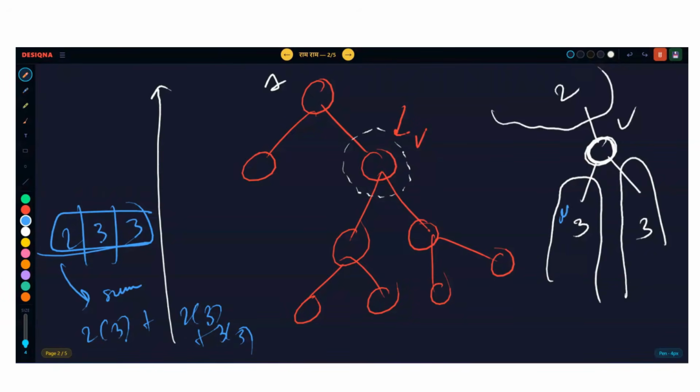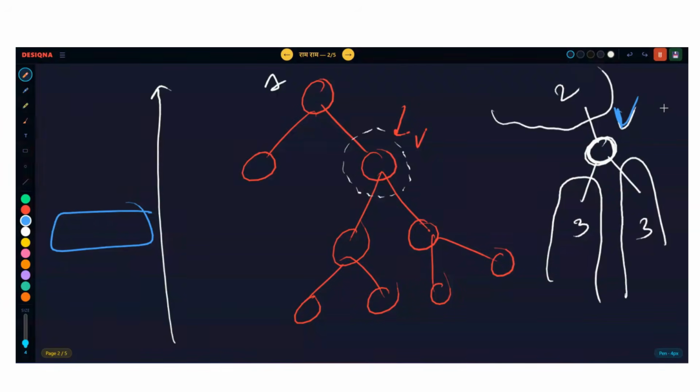It can happen now that U is from this branch and W is from this branch. Then UVW like that, that is also a simple path only. A simple path is nothing but a path which starts at one node and ends at one node. And in all those paths, V was acting as the central node. So you will never do an overcounting.